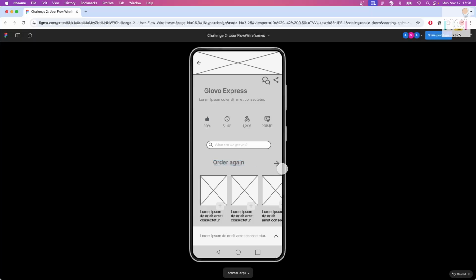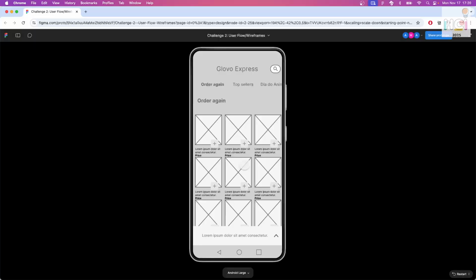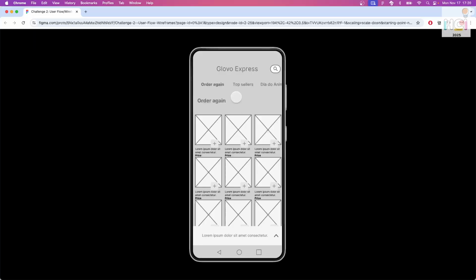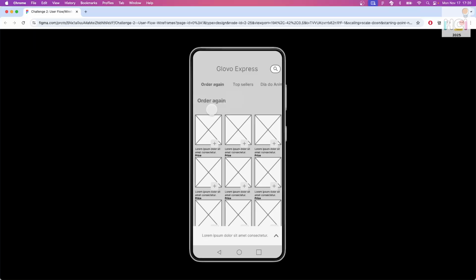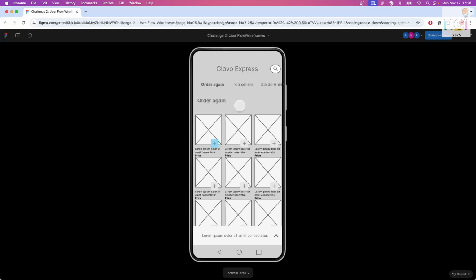And also in this case, I can just click on Order again. Here I have the list of products. Again, it's not important to specify all the details of the products and the image, but it's important to mimic the same layout, the number of items per row, and so on and so forth.